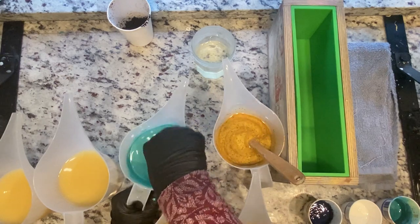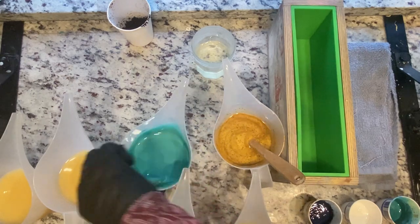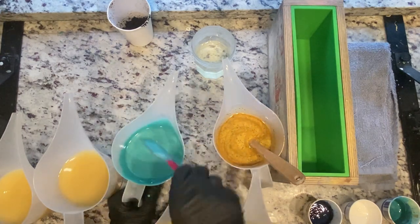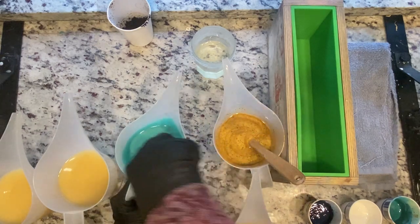So that's what that one is. And I don't need a whole bunch. I actually made a whole bunch of that color so I could use it in other soaps because I really, really liked it. And it's a pretty color. It works out great. It stays true.